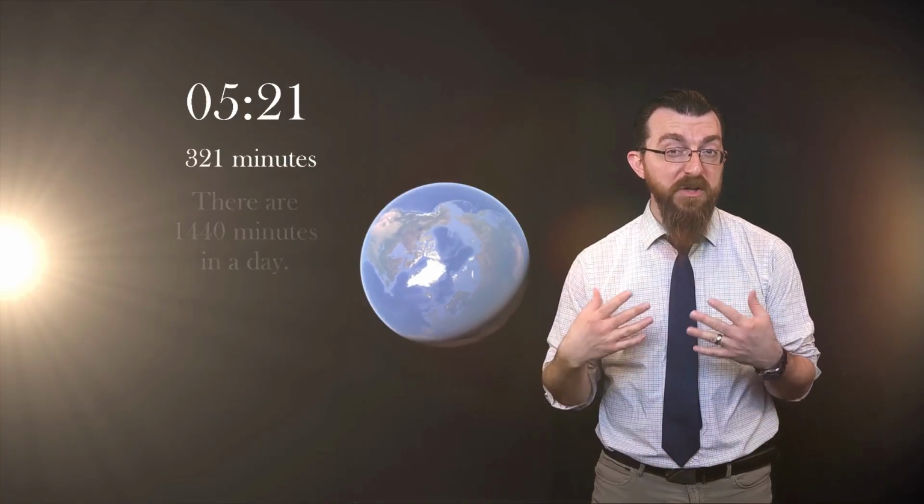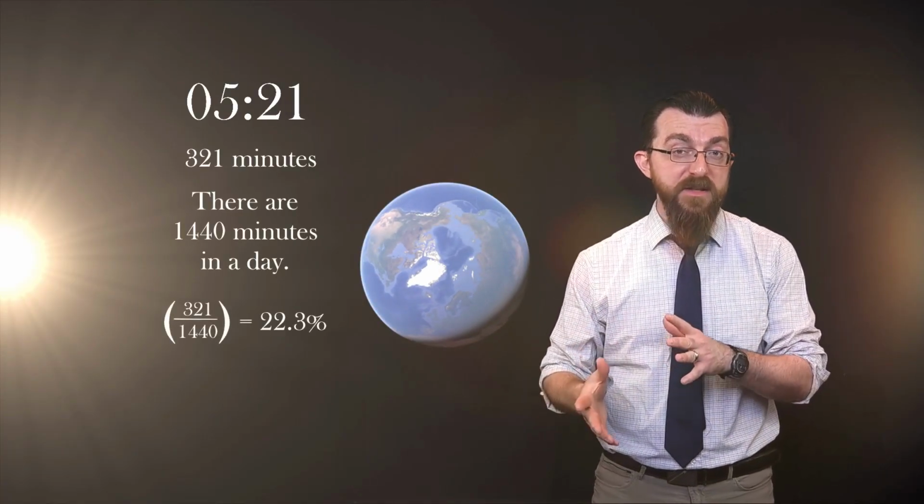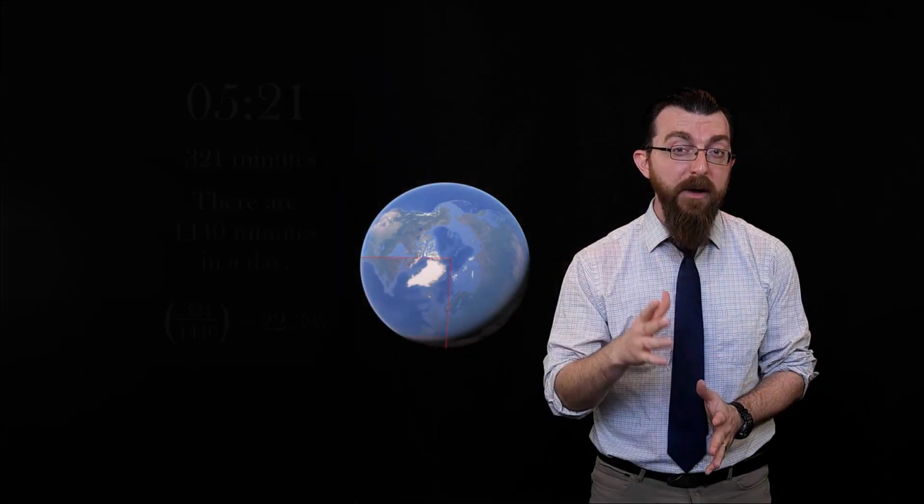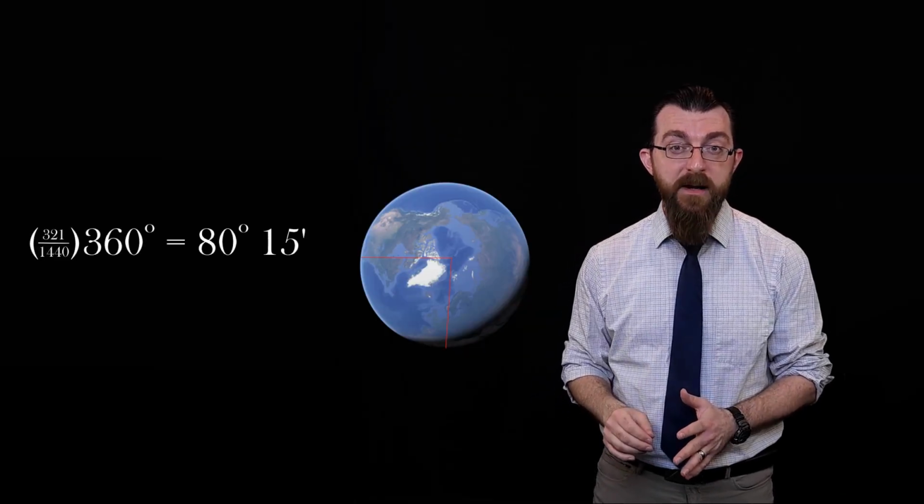In Germany, solar noon was observed at 12:31 p.m. local time, while in the United States, solar noon was observed at 1:10 p.m. Between different time zones and daylight savings time, that works out to a 5-hour, 21-minute rotation of the Earth, which is only about 22% of a full day, which means it's about 22% of a full 360-degree rotation, so the calculated angle of longitude between the observers is 80 degrees and 15 minutes. This is almost enough to calculate the Earth, but first we need to do a little trigonometry.